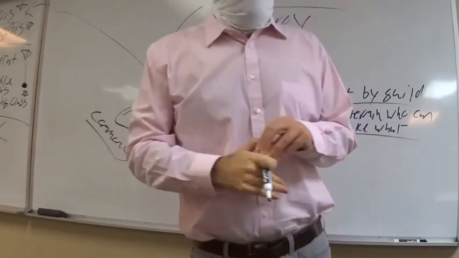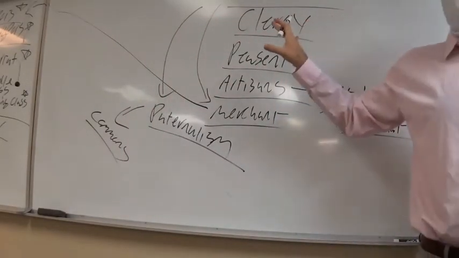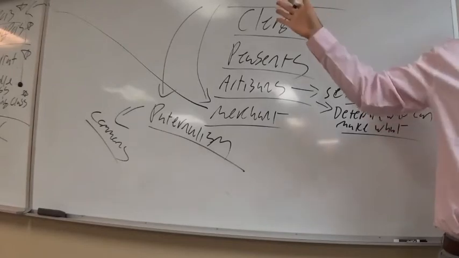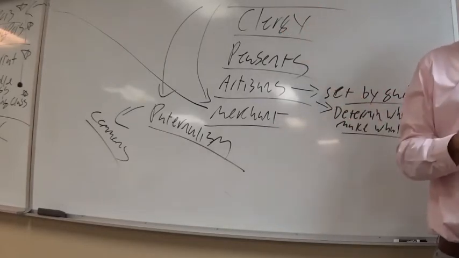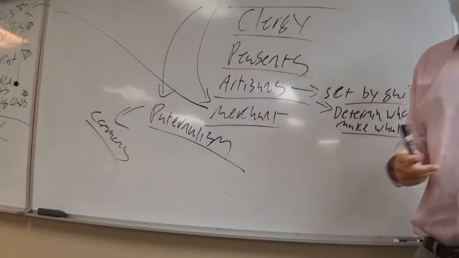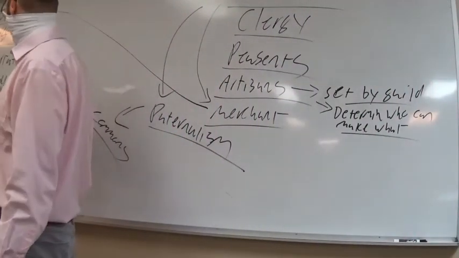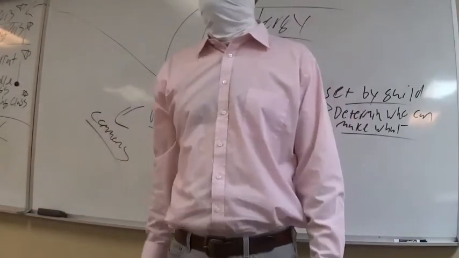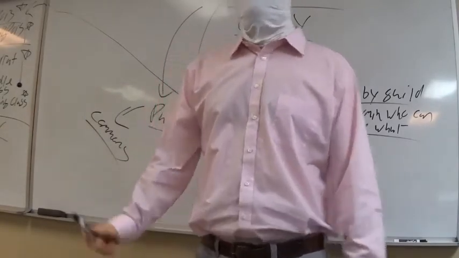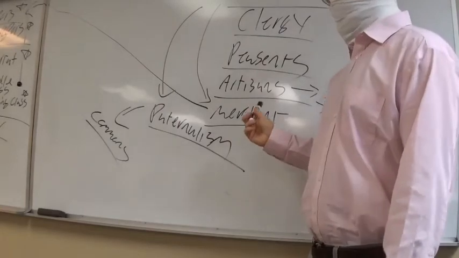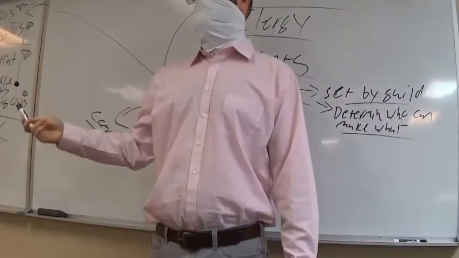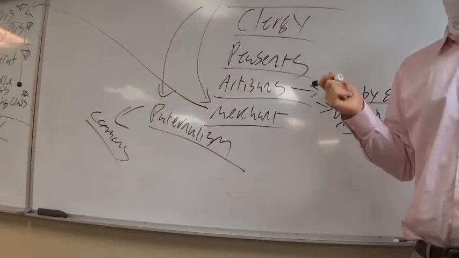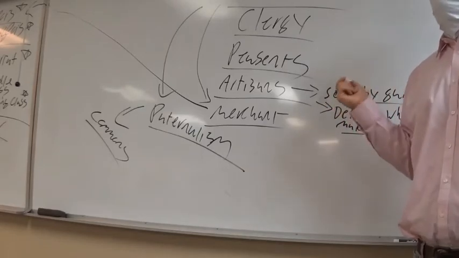So thinking about this system, how did you get your job? We already alluded to it. What's that? You're born into it. You're born into it. Your family did it, right? So if this was the system in place today, I would probably be a farmer. Well, I think farmers would be petite bourgeois. But anyways, I'd probably be a farmer, right? Because my descendants are farmers. That or a factory worker, right? And that's essentially how it worked. So you were born into something, and that controlled what your options were. You might not have the exact same job. So if your father was an artisan, you might not be an artisan. Of course, if you were a woman, you didn't have a profession usually.